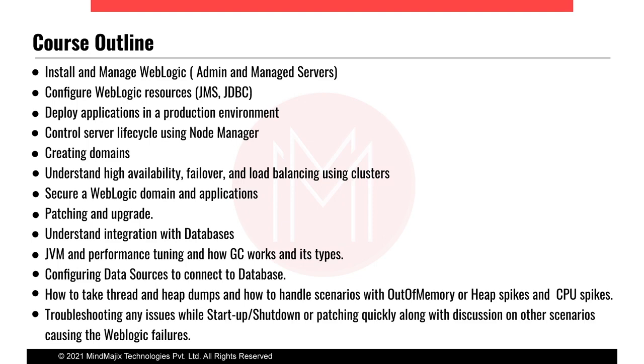We will install and manage the WebLogic. We will explain the whole architecture, what different terms, basic terminology in the WebLogic application server. Then we will configure the WebLogic resources, that is JMS, JDBC, Java Messaging Service, and the Java directory. So JDBC, Java Database Connectivity, is to connect to the database.